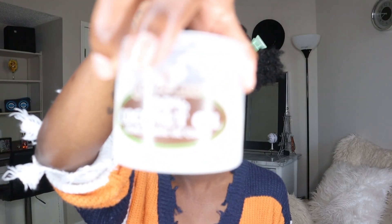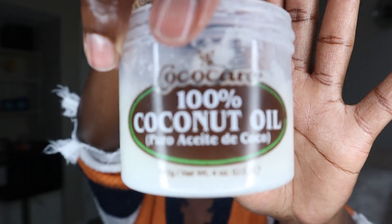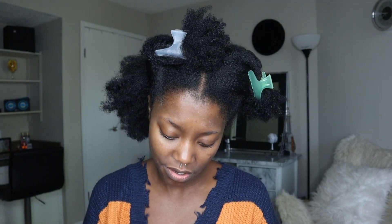For the pre-poo, I'm using water of course — and I take my ring off when I do my hair because it tangles really bad. I'm using my pure coconut oil, which I got from my local beauty supply store. You can use conditioner or whatever you want, but I'm going to try oil today, and if that doesn't suffice I'll definitely try conditioner.